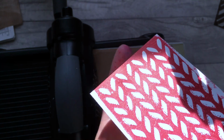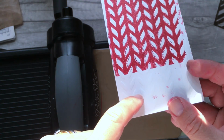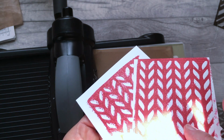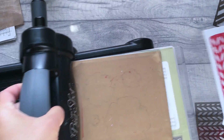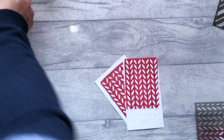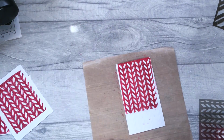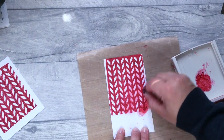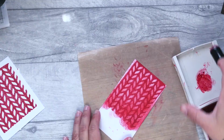It's not completely perfect like if you were stamping with a proper stamp, and it's also embossed. If you don't want to emboss the paper, all you have to do is remove the embossing mat from the Big Shot, and that's it. But if you emboss the paper, I will show you something you can do, is that you can use another color of ink and apply on that raised area. I'm applying red again, okay? But it will look quite a bit lighter.